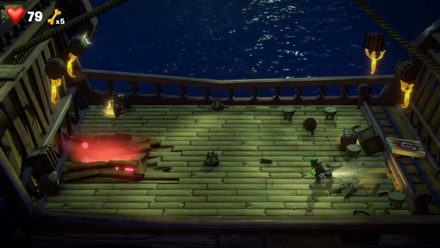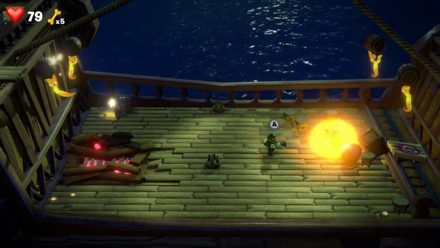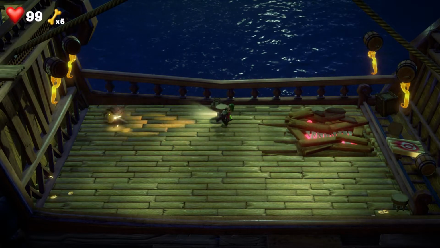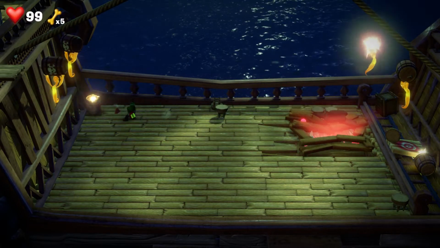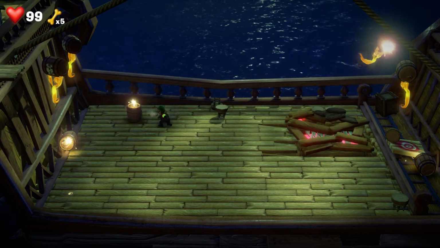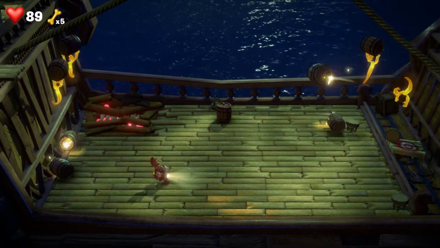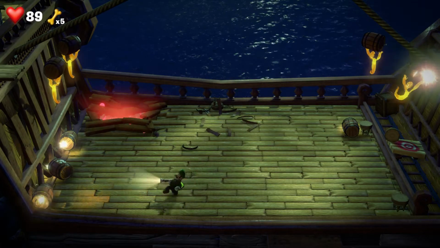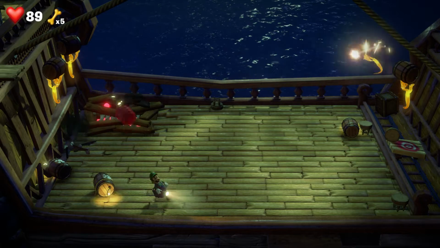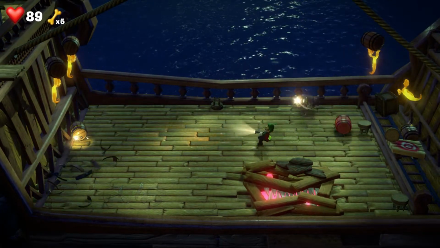Those barrels are exploding barrels. Oh, we did get a heart. Oh, we're gonna get chomped! Do you wanna get chomped, Luigi? Because that's how you get chomped. Seriously? Oh! Okay, we can actually just pick up these guys. Okay, so we're gonna just vacuum up one of these dudes, and then, boop. Oh, he opens his mouth. We also got a target over there.